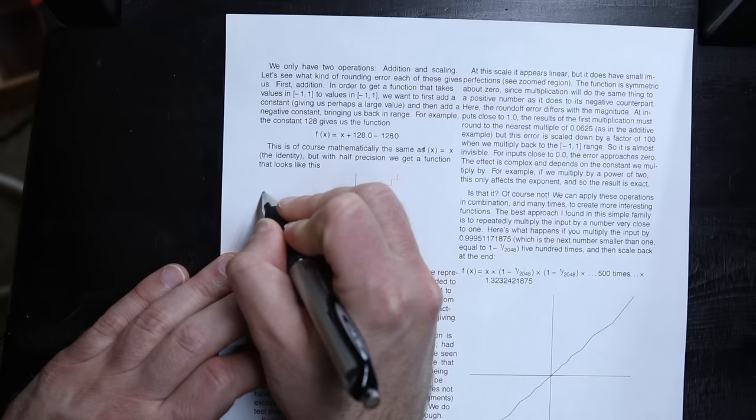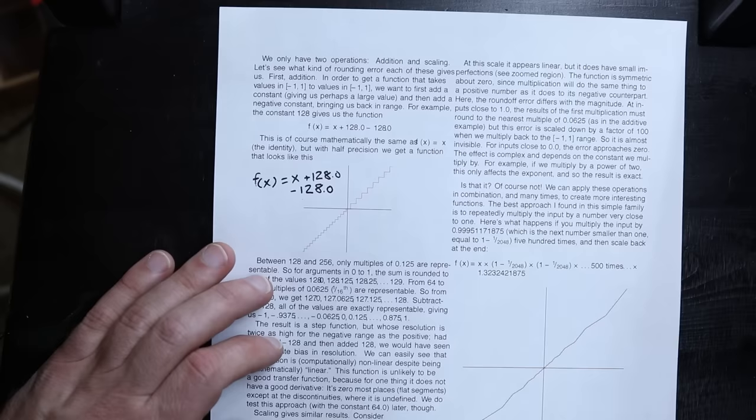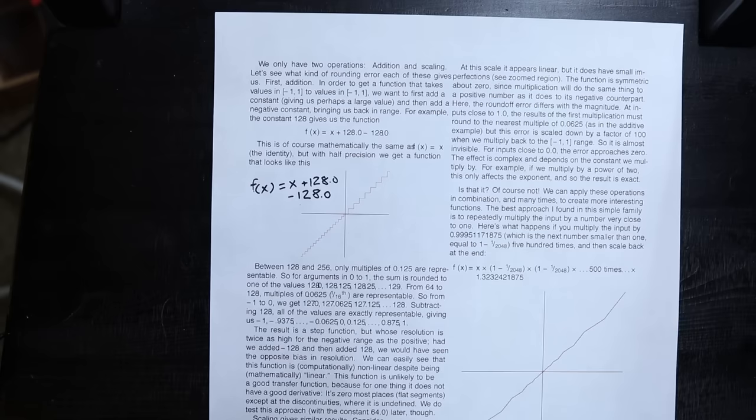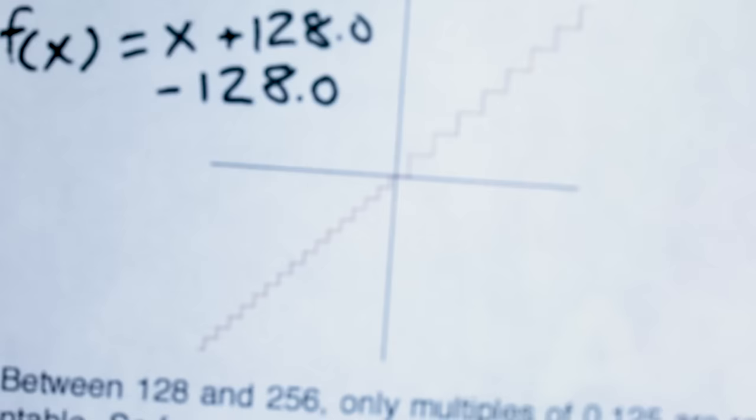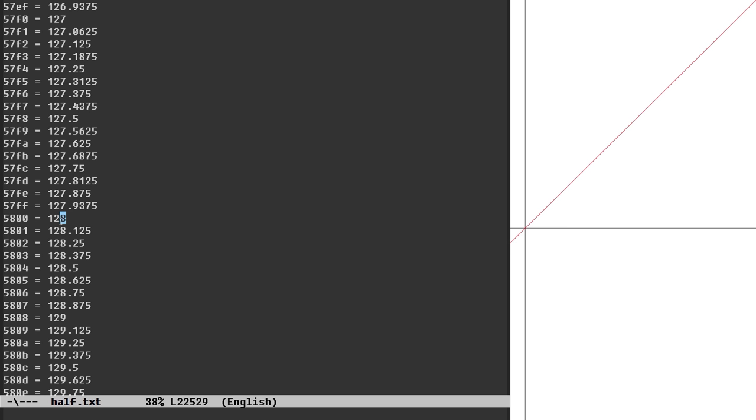Let's look at how we can start abusing the imprecision of floating point numbers. We just have addition and multiplication by constants, so we're going to try both of those. Here's what happens if I add 128 to the input, and then subtract 128 back out. Mathematically, of course, this is just the identity function. I get back the input. But because there aren't that many values representable near 128, I only get back 8 different values between 0 and 1. Note that the zigzag is finer in the negative region than in the positive region. If we look at the actual numbers that are representable near 128, we see that we have eighths above 128, but sixteenths below 128. So we get more precision in the negative region. That's plus.